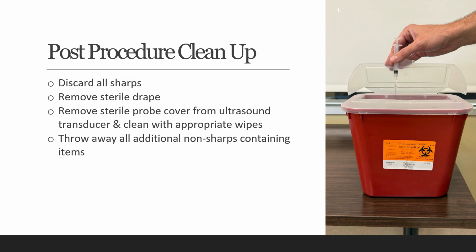So for the final step, for some post-procedure cleanup, it should be obvious, but just to remind you, your kit had a lot of sharp things in it that shouldn't go in the normal trash can. So grab all your needles, the wire, anything that shouldn't go into a typical trash can, and place that in the sharps container. Get all the other trash and put it in the red trash cans for possible biologic waste or biohazards, and then put the non-biohazard stuff in the regular trash can. Then you would go up to your ultrasound probe, remove the sterile probe cover, clean up all the gel that was underneath the sterile probe cover, and get your ultrasound wipes and clean everything up on the ultrasound probe.